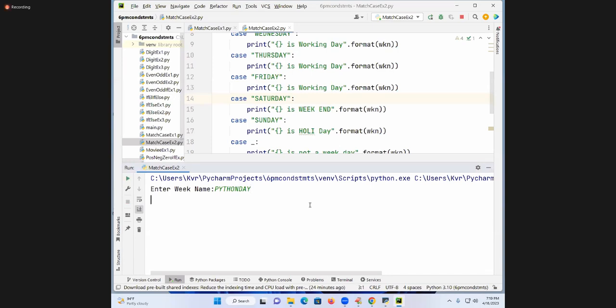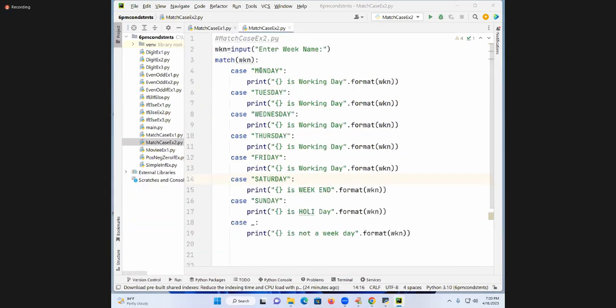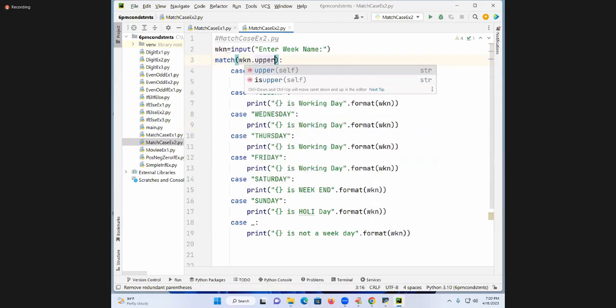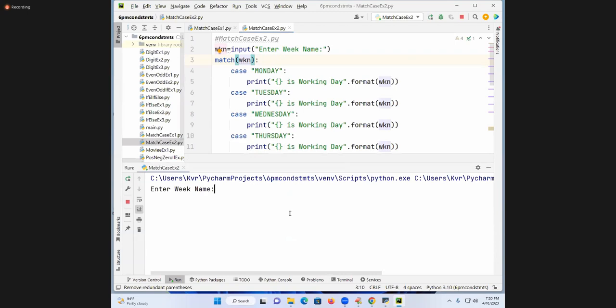So Python day. I am writing something, Python day, is not a weekday. So this indicates the end user is entering the data in the form of what? Capitals. But for the end user, there is no requirement that he may enter in any order, right? How do you write it in that case? There are two things. One is called upper, you can write it. Suppose if I don't write upper, you already understand that point. Python is a case sensitive language.